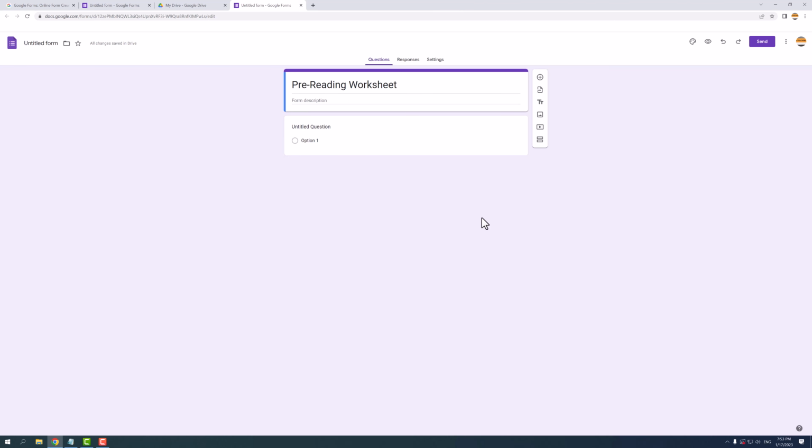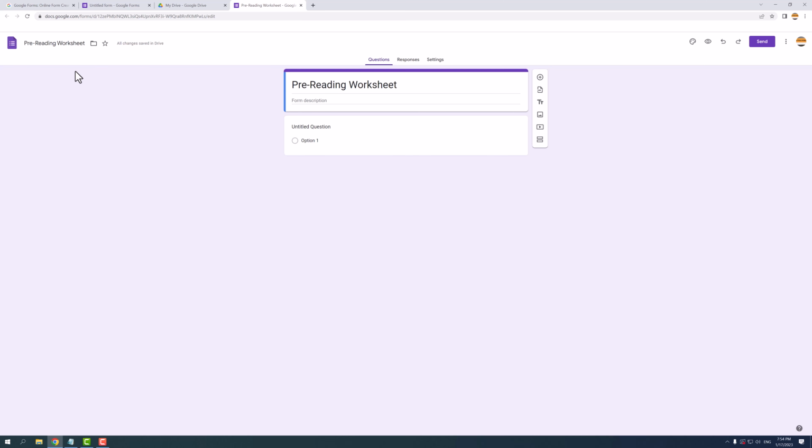It provides some information to your students, but notice that the name of your form and the name of your file can actually be the same or different according to how you like to organize your teaching materials. So in order to name the file of your Google form, go to the top left here. You will see Untitled Form. And when you click that, Google automatically syncs the name of your title that we just did, Pre-Reading Worksheet. So that's handy. If you want to add something to your file name or change it altogether, you can do it in this window here. You may want to add, for example, the class or the date or other information to the file.